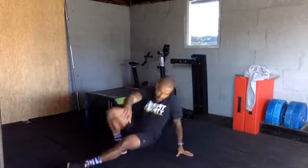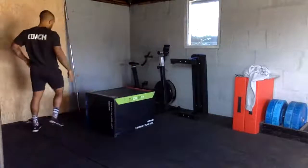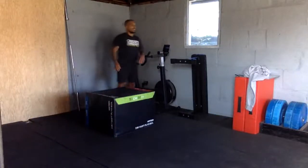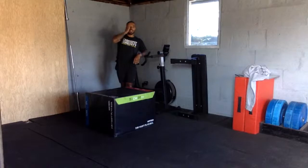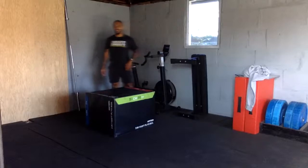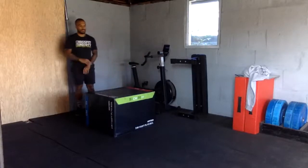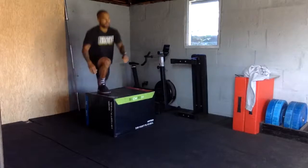Even though I'm really not even sweating yet, this is tiring. I feel like this is a good after-recovery workout. It's just enough to keep me moving. It's not too strenuous. I'm not sweating, but I'm definitely feeling it still. 3, 2, 1, and go.